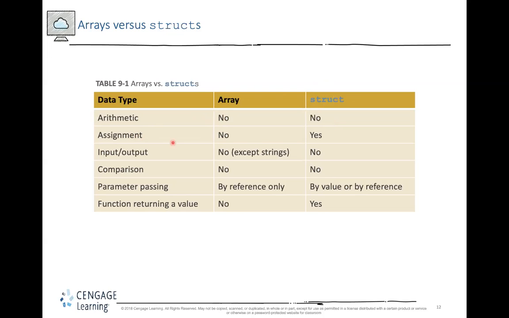Now, the difference between the array and the struct when it comes to assignment is that you really cannot assign an array to another one. As we previously explained, the name of the array is almost like a constant pointer, and you cannot modify a constant pointer. That means you cannot assign a different value so that the pointer points to a different thing. That is not allowed.